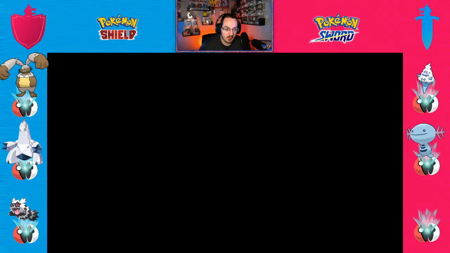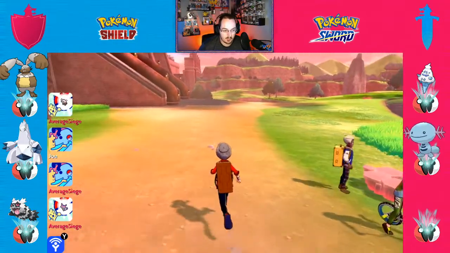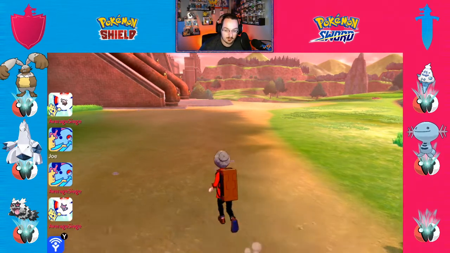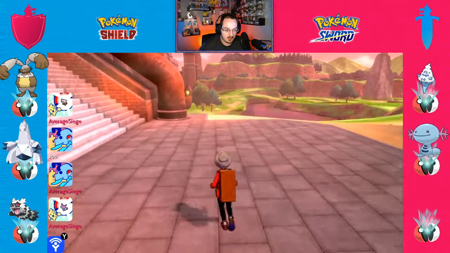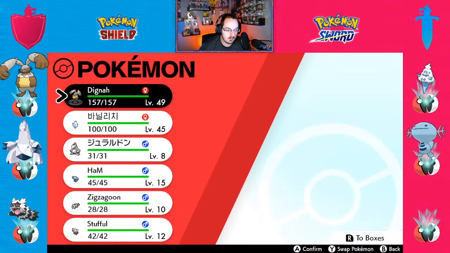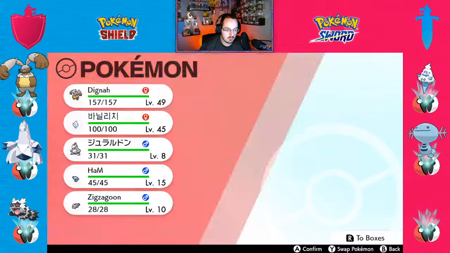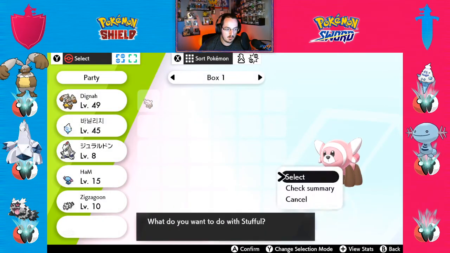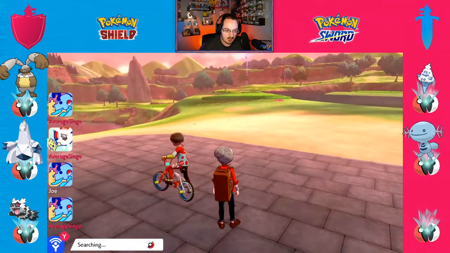Stuffle has been added to our party. Let's get out of this grass. We're going to get over to the stairs for the city. And we will save. And by save, I mean we're going to do our surprise trade. And then we'll save, because we'll have our whole team of 6. Okay, let's get over here. Alright, so party. Let's put Stuffle in the box. There we go. And then we'll back out and go to surprise trade. Stuffle level 12. Yes. And okay. Now we wait.